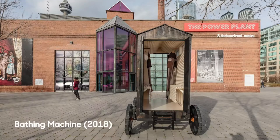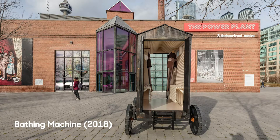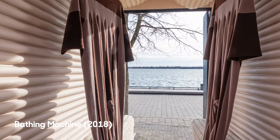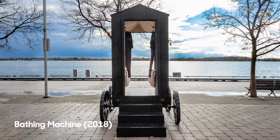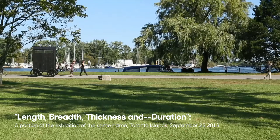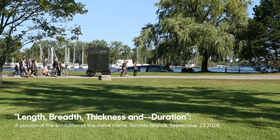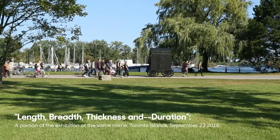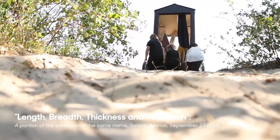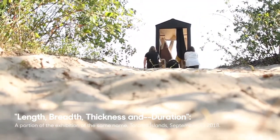The third element I've pulled into this is a Victorian structure called a bathing machine, which was used in Europe and also in North America on beaches as a change machine. When beaches gender-desegregated and the emergent middle class started taking holiday time, men and women started needing to have bodies together, and Victorian custom dictated both the experience of having a body together in public and facing the water, the elements, and nature — with this box on wheels, which was often pulled by a horse. You would essentially get pulled into the water in your full attire and then change inside into something slightly less bulky.